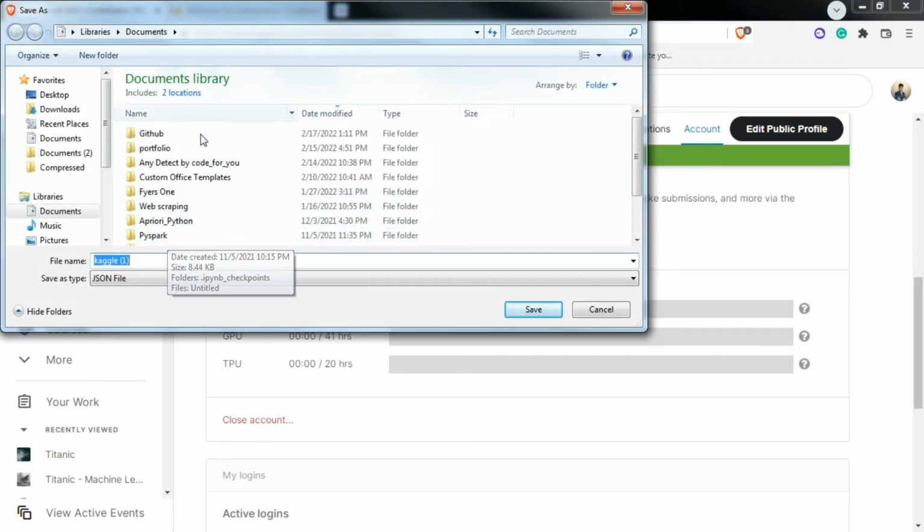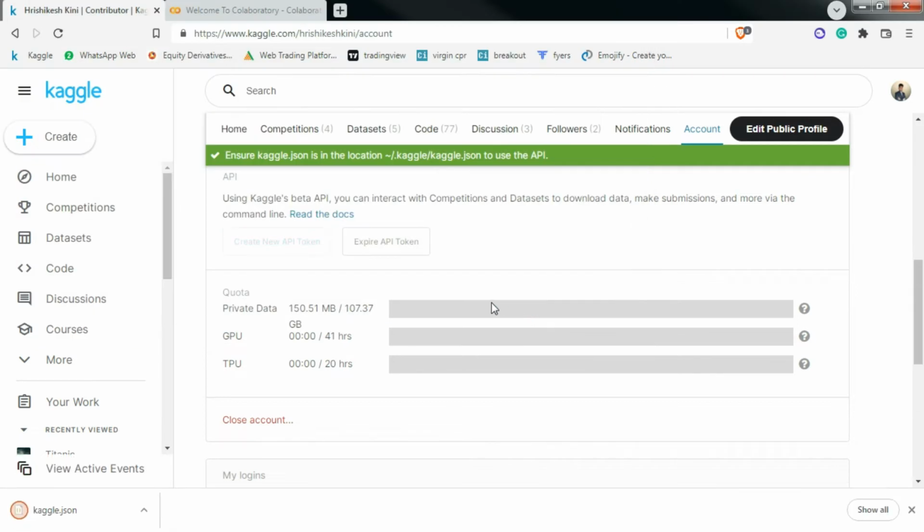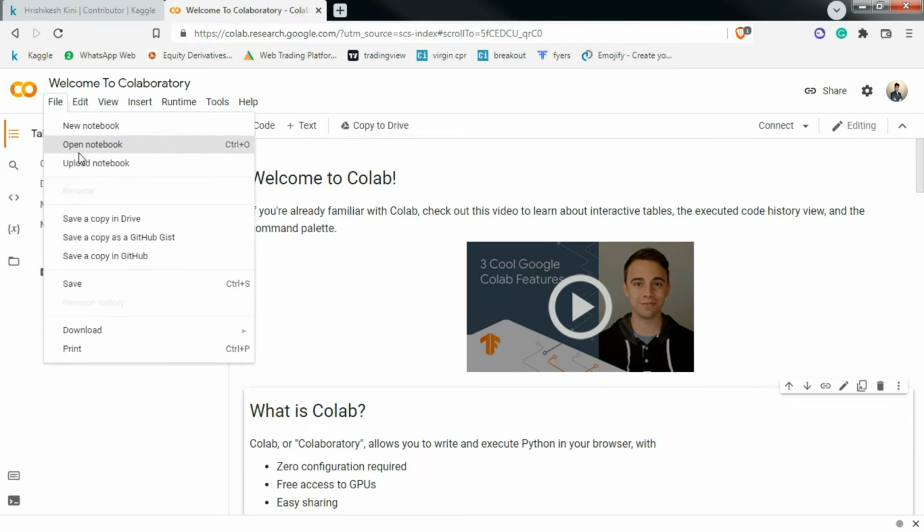You have to download this API token. I will download it to my desktop. Just save it as a kaggle.json file and click save. It will be downloaded.